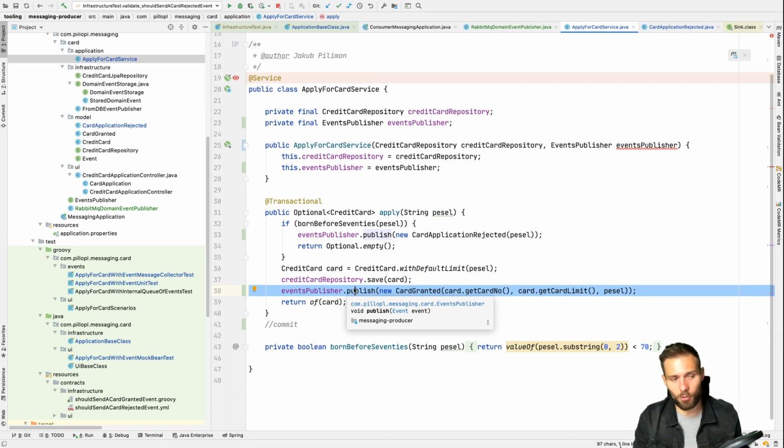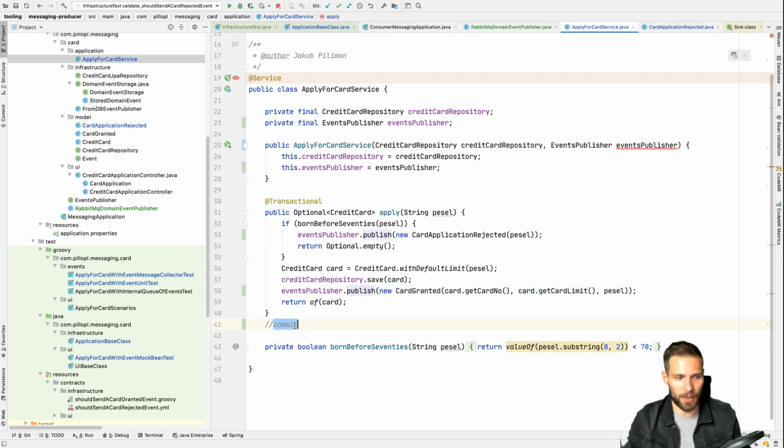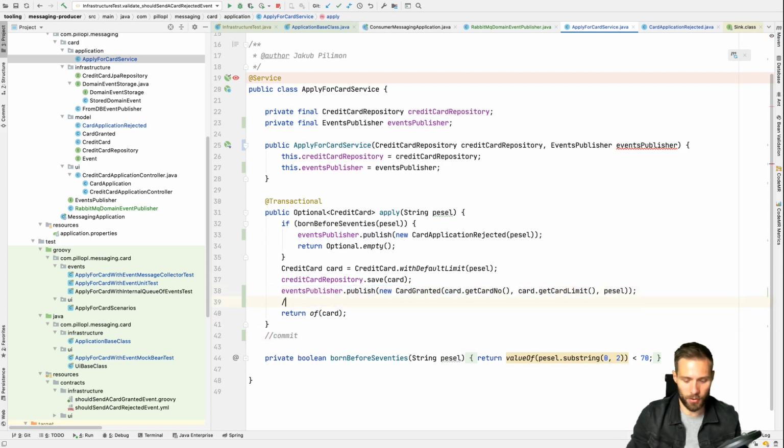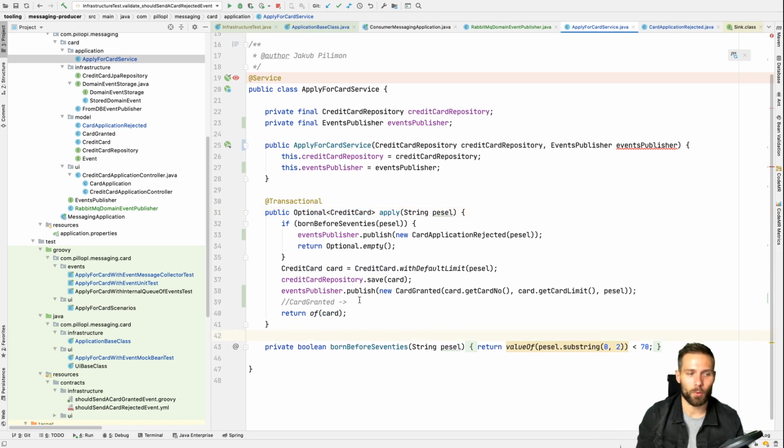If we ignore that, you might have a problem. The problem is as follows. Let's imagine we managed to publish, so we are in here. We publish card granted to everyone outside. Maybe there are some side effects outside, but we failed to commit, and the client actually gets an error instead of a card. So we didn't grant the card, but we announced to the whole world that we did. So it's pure inconsistency. Some people call it eventual consistency. It's not eventual consistency. It's immediate inconsistency, because we lied to the entire world.